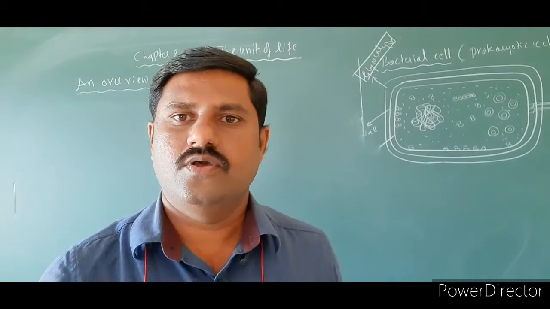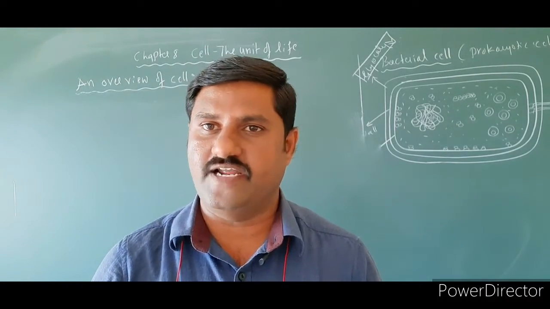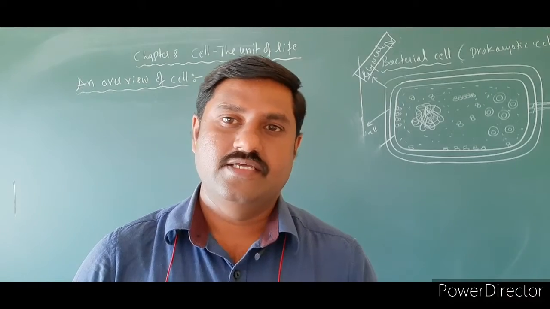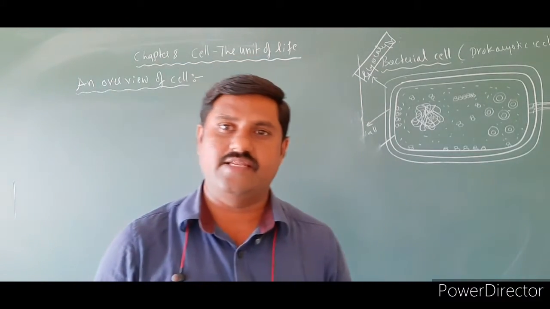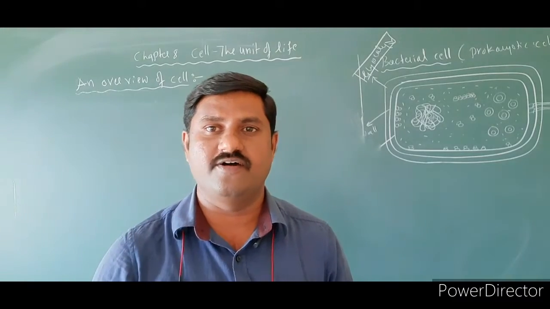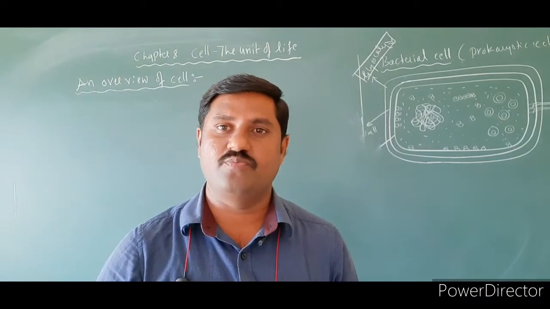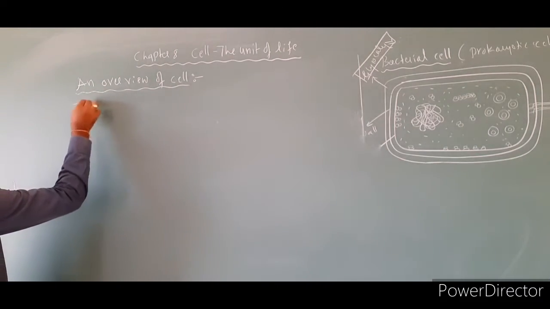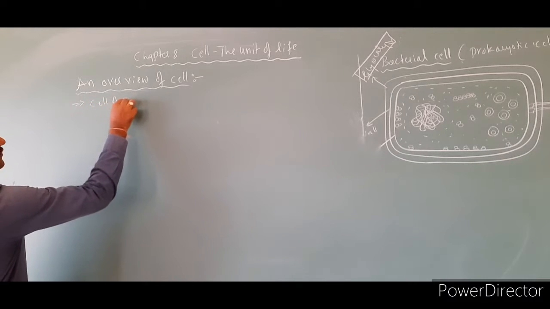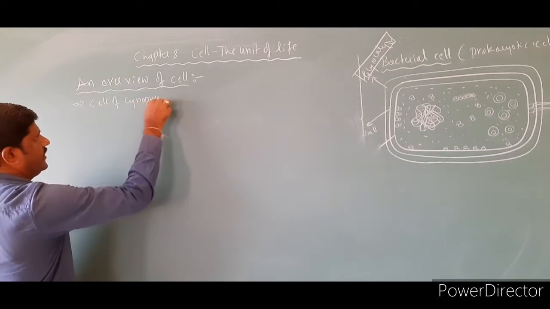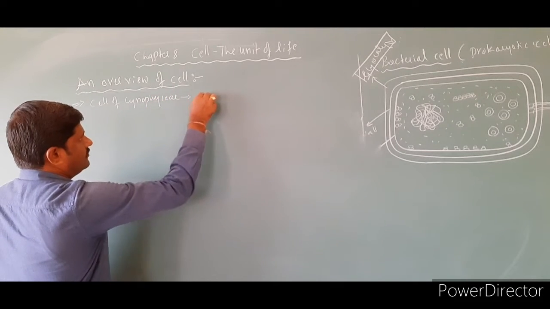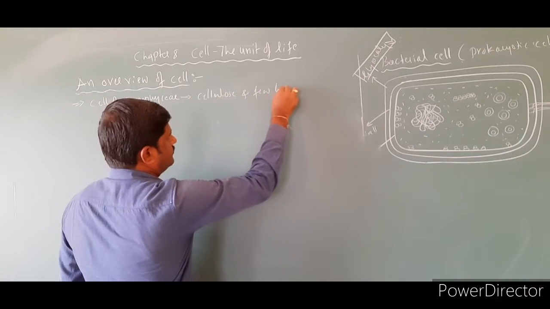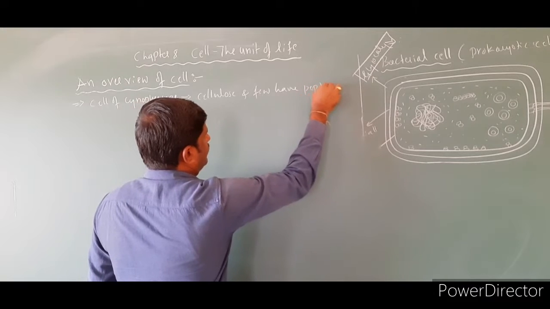One more thing: some of the Cyanophyceae members, Cyanophyta or cyanobacteria, as you know it better. The cell wall of cyanobacteria, or Cyanophyceae, is made up of cellulose, and a few members have peptidoglycan as their cell wall. The point to be noted: the cell wall of Cyanophyceae has cellulose, and a few have peptidoglycan.